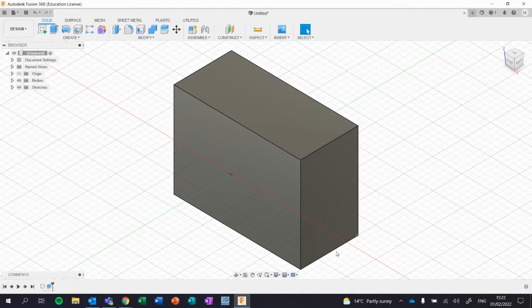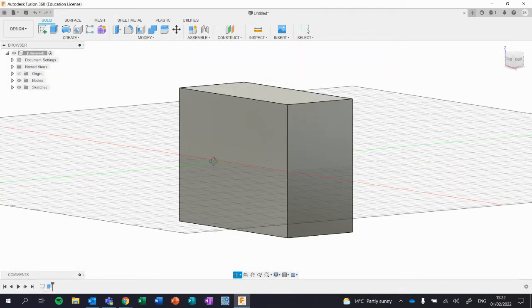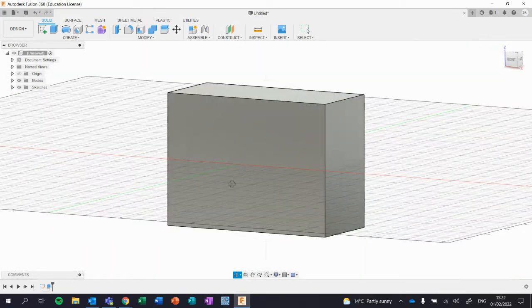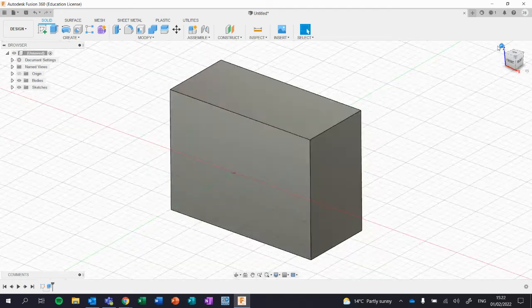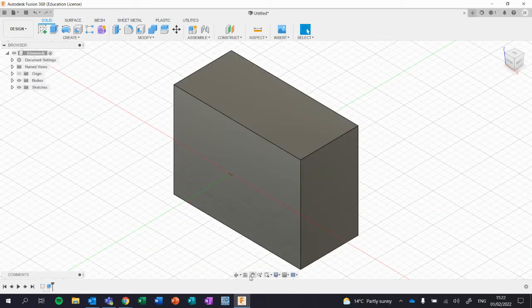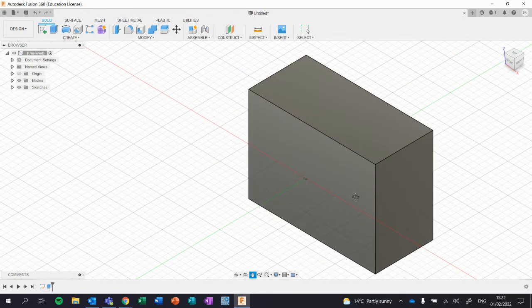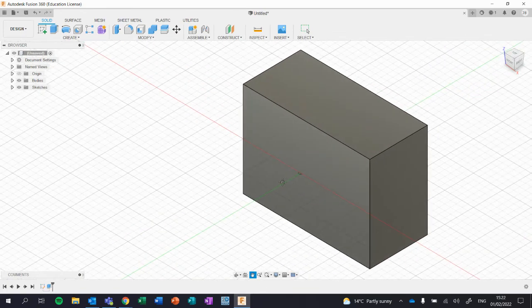This ribbon down at the bottom also has a few functionalities that are useful. Firstly, the orbit. I can click orbit, and then I can just orbit around by dragging my mouse. To get out of that, I just need to press escape. I'm going to press home to get myself back to this normal place. The second one that's quite useful is pan. If I click pan, I can pan from left to right by just dragging my mouse. I'm going to press escape one more time.